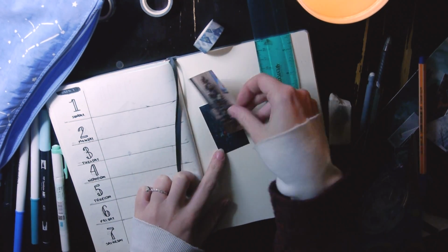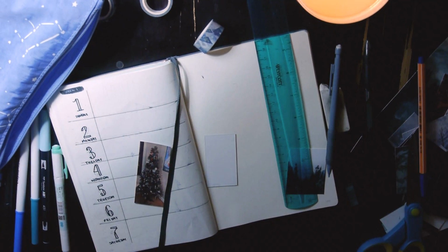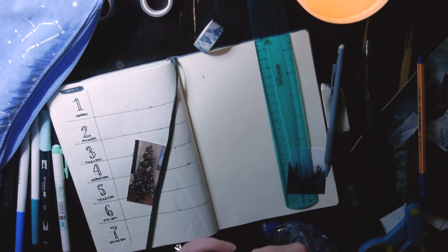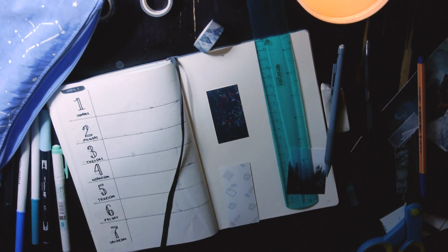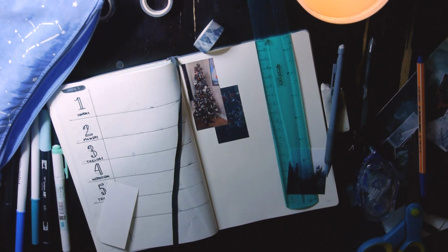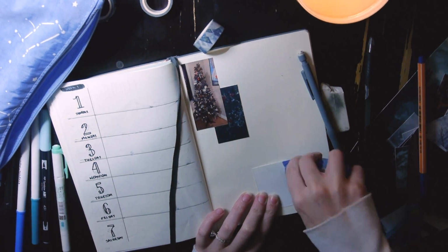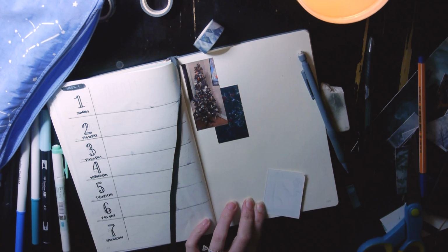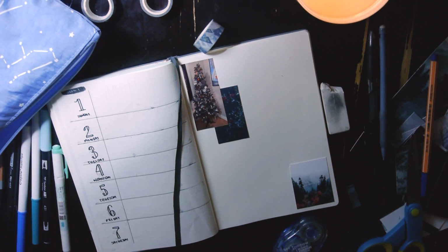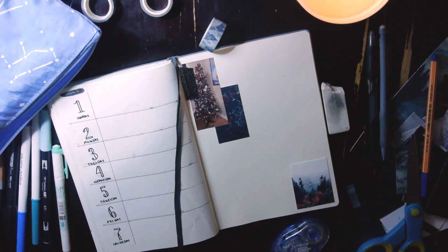Now that disaster has been averted, we can start collaging on our next page. So the Christmas tree picture is actually a picture that I took and then printed out on my HP Sprocket. Normally I would just print it out on a piece of photo paper in a giant collage and then cut out all the smaller images like I did with my Pinterest photos, but since it was just kind of a one-off picture, I didn't want to just print that out on a giant piece of photo paper, so I just used my Sprocket and then cut the picture to size. And then the other two I did actually get from Pinterest.